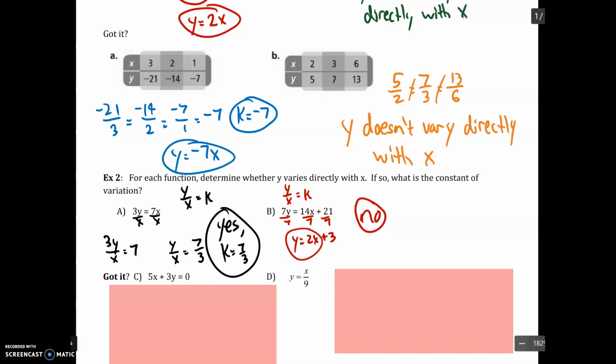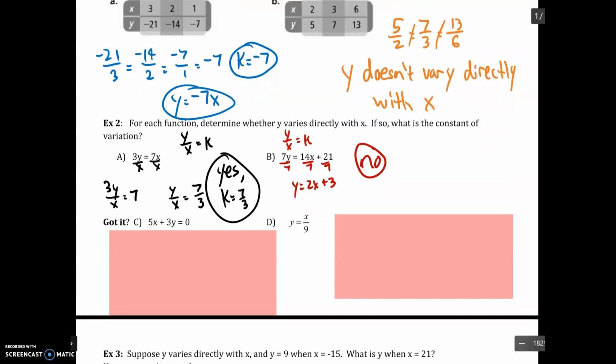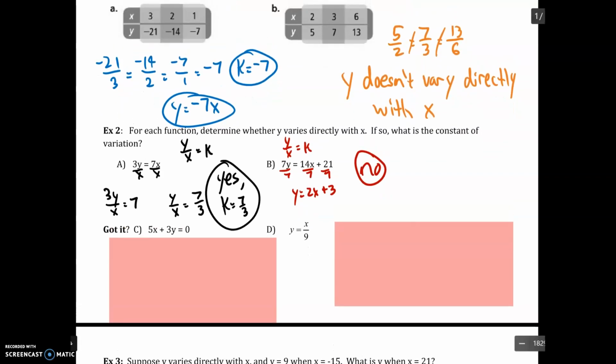So if I have y and x, if the 3 wasn't there, this might work. But since I have that plus 3, this is not exactly going to work as what we call a direct variation. So try it for yourself on the other two. The goal is still the same: if you isolate it in a way that we can write y over x as a ratio and just a constant term on the right-hand side, that would be your constant of variation.